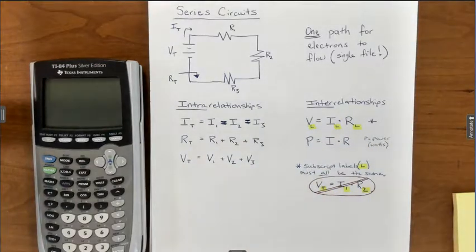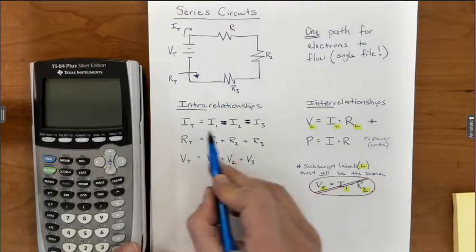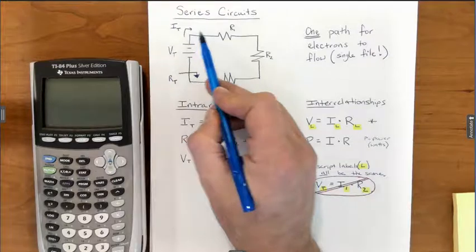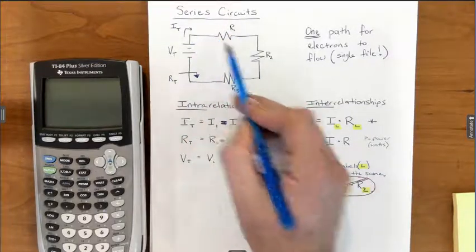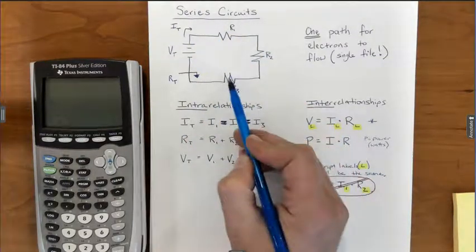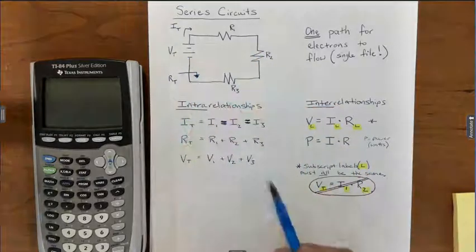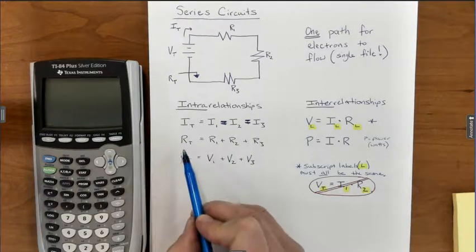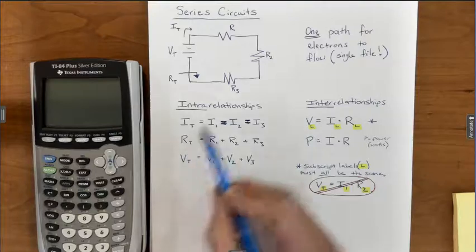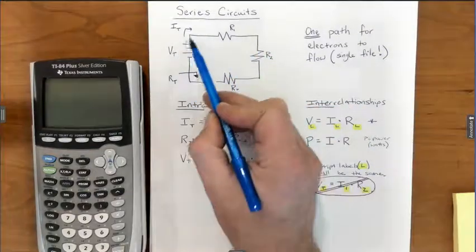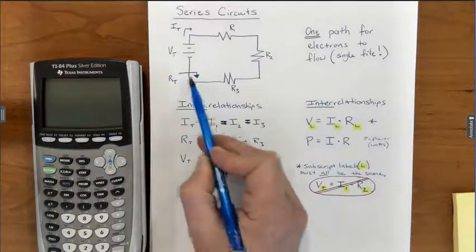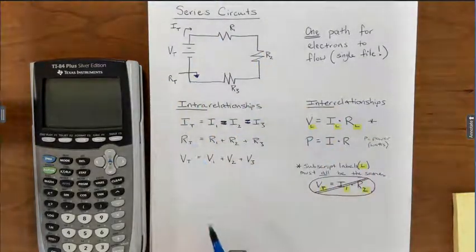All right, the current is the same through everything. The total amount of current in this circuit is all of it goes through that resistor, all of it goes to that one, and all of it goes to that one. It's the only path for it to take to get back to the power source. So they're all equal. All right, in a series circuit, the total resistance is simply the sum of all the resistors. So as we meet some resistance here, and then we meet some here, and then some here, we just add them up, and that would give us our total resistance to travel through the whole circuit.